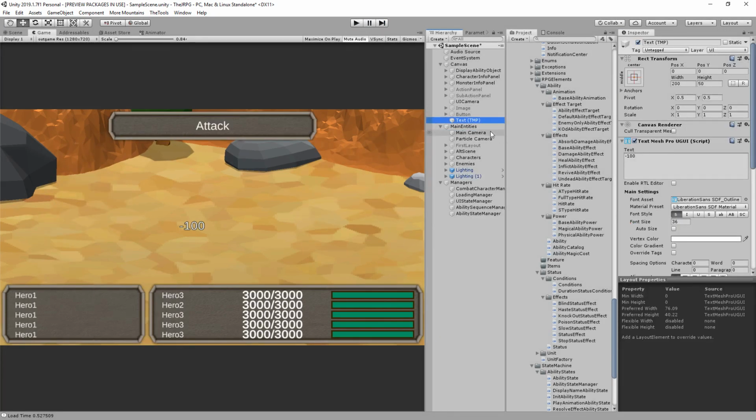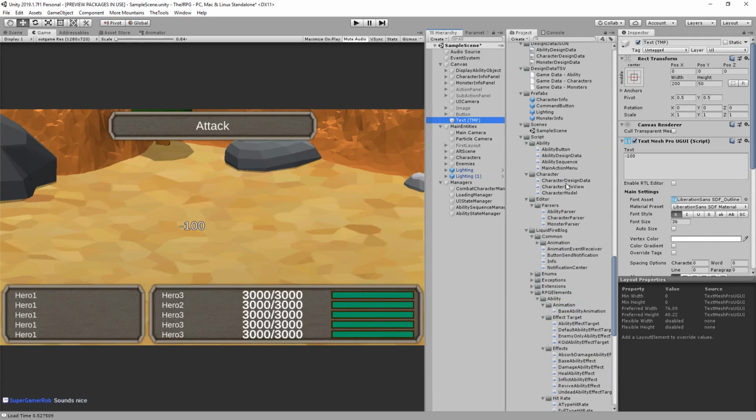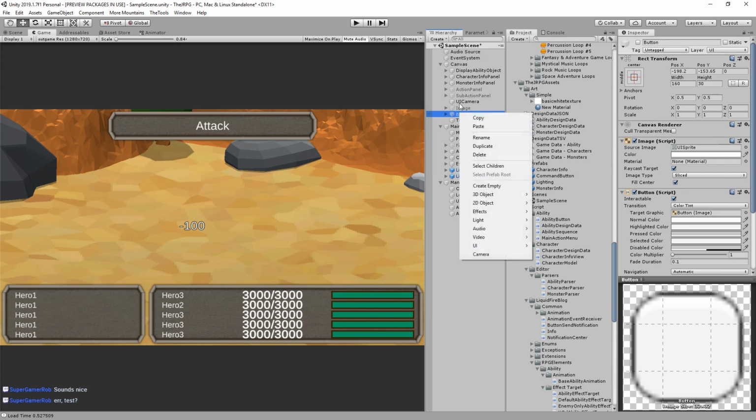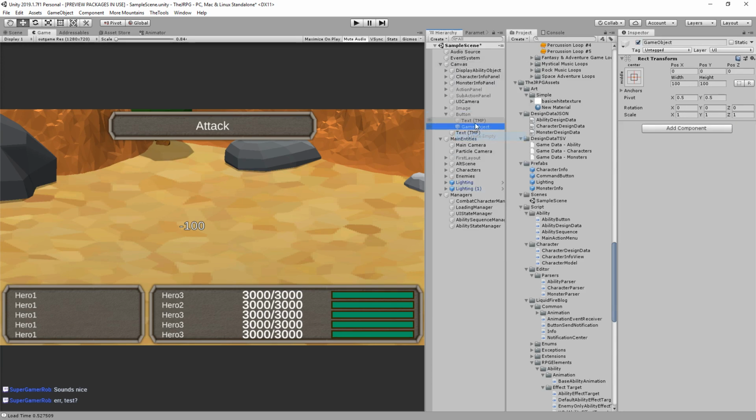So I guess first off, we need a simple prefab. So let's just make this text. No, I don't want to just make it the text. I want to create an empty object. This empty object will be at 0, 0 for now.